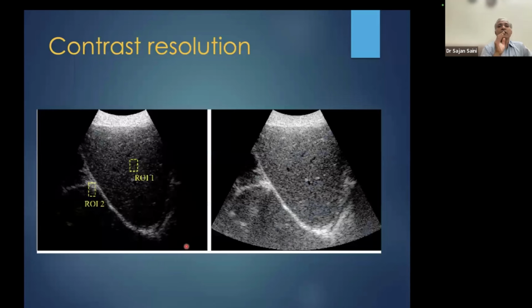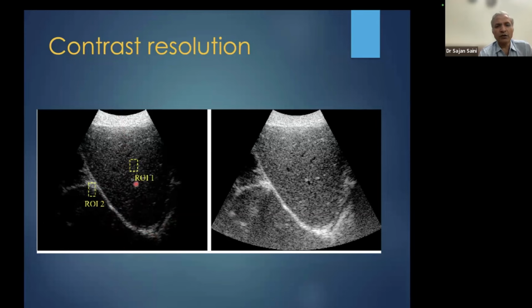Okay. Now we have discussed the temporal resolution and the lateral resolution and axial resolution. Now we'll discuss the contrast resolution. We have discussed previously that once the ultrasound beams are going inside, they are hitting the targets, getting scattered or reflected. As they are going down and down, less and less ultrasound waves are coming back, and there is attenuation. And all of the area is looking black.